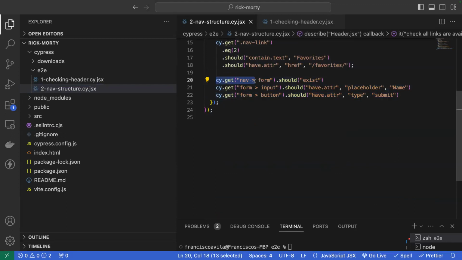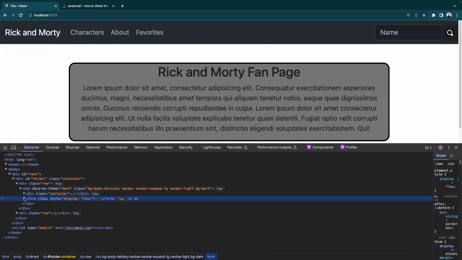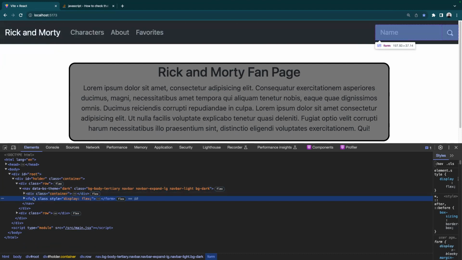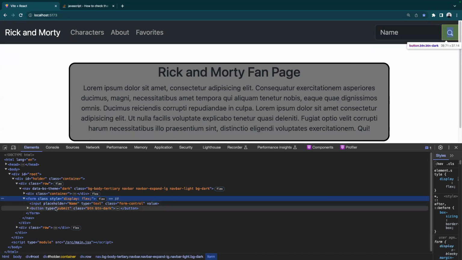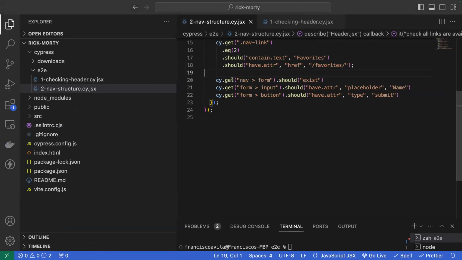Yeah, so I know that I have a nav bar, right? So here's my nav bar, but I want to make sure that my nav bar also has the form. Not only does it have the container, which holds all of my links, but it should have a form pinned to the right-hand side. And I want to make sure that that form has an input with the attribute of placeholder, where the placeholder will be the name. And I want to make sure that there's a button with type submit. So now I can go ahead and check again. I want to make sure that my nav bar does have a form. So I make sure that that exists, a form within my nav bar.